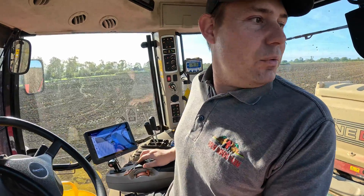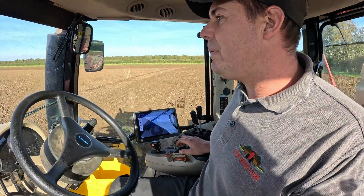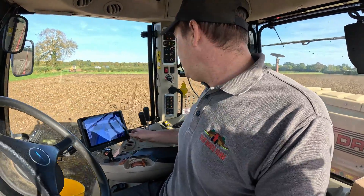This thing is obviously driving you down the field, but there are poles and obstacles in the field so you still have to be quite aware. It just saves you at the end of the day — once you've been on it you'd just be like, what did we do before it? If I could convince the farmer, I'd have it on my own tractor. The accuracy is really good. You need a SIM card — the subscription is around five to six hundred pounds per year, and that's the additional cost on top.